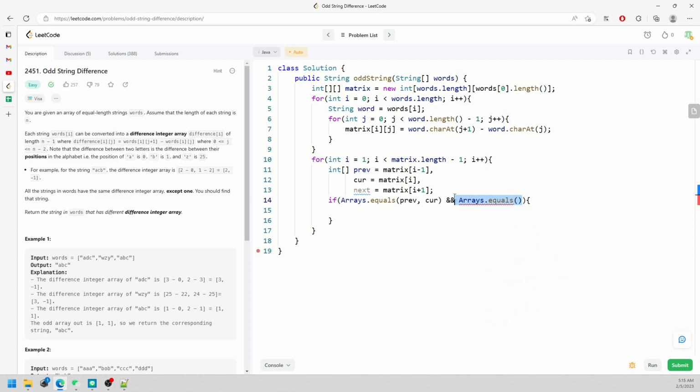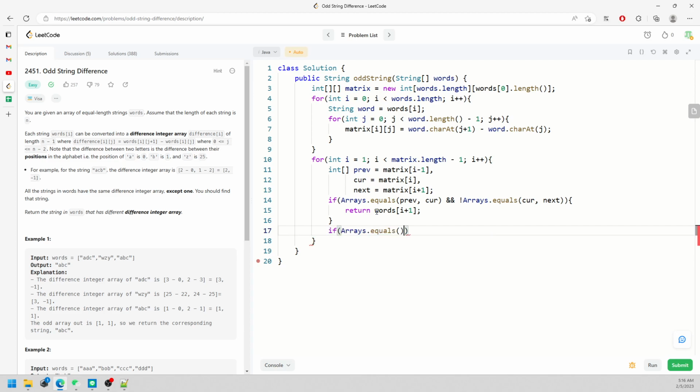I'm gonna just copy this. If these are the same, but the current does not equal to the next, right? I know the next should be the difference one, right? I'm going to say next. But the problem is, well, I need to return the string, right? And I already know it's going to be i plus 1. So we'll say i plus 1, right?